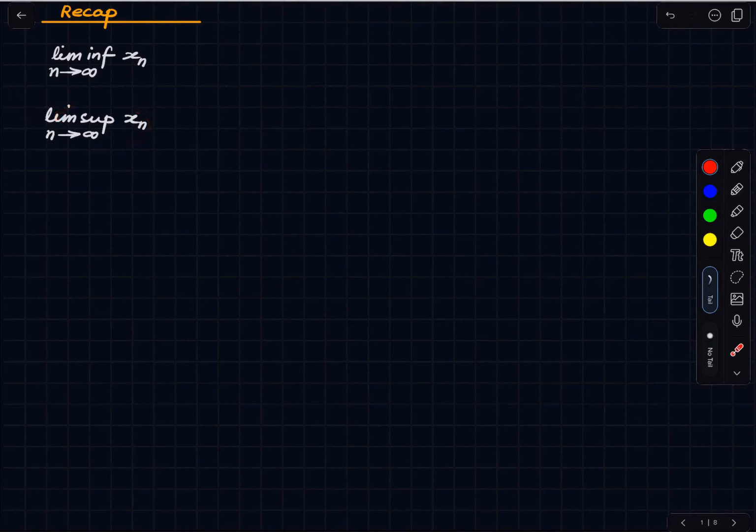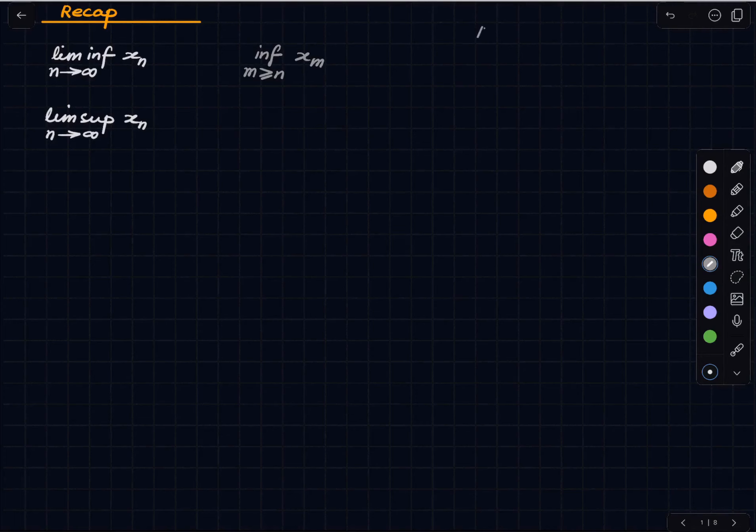real sequence. So let's recall, if we are given a real sequence xn, the limit inferior, written this way, lim inf of xn, is the limit of the inferiors. It is equal to, first you make this sequence, you take the infimum beyond a certain point. So this could be minus infinity, plus infinity, or a real number, that's okay. But the key thing to note is that this is an increasing sequence in the extended reals.